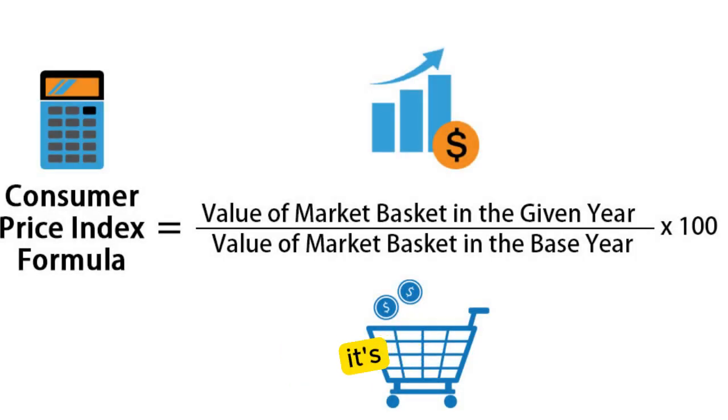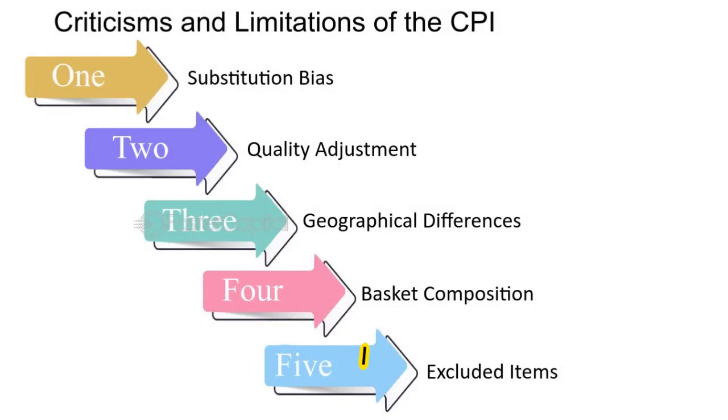Absolutely. But it's important to remember that even the CPI has its imperfections. It might actually overstate the true increase in the cost of living. Really? Why is that? I always thought the CPI was pretty straightforward. Just measure the prices of a bunch of stuff and there you go.